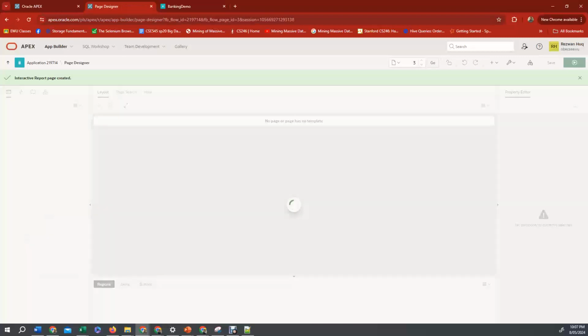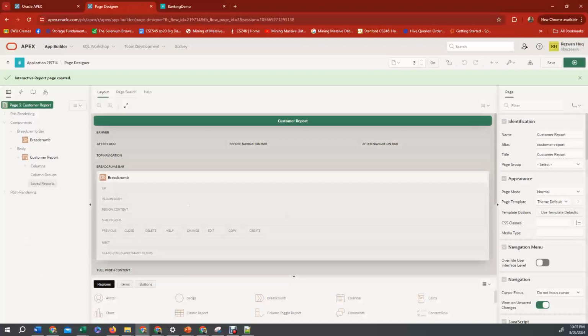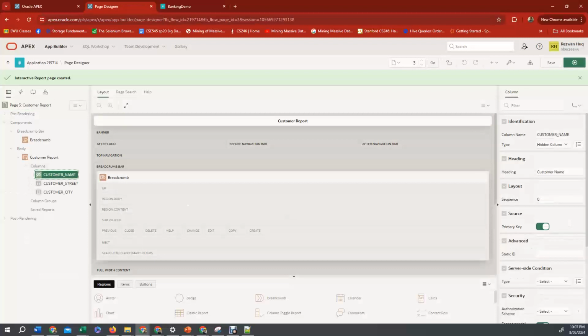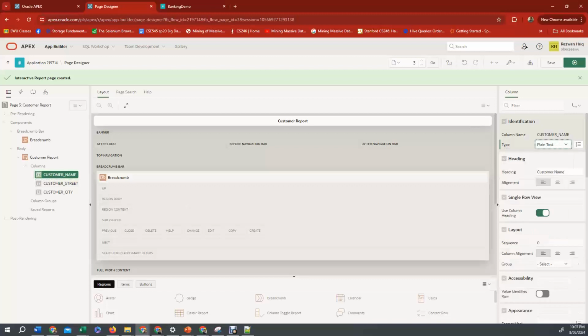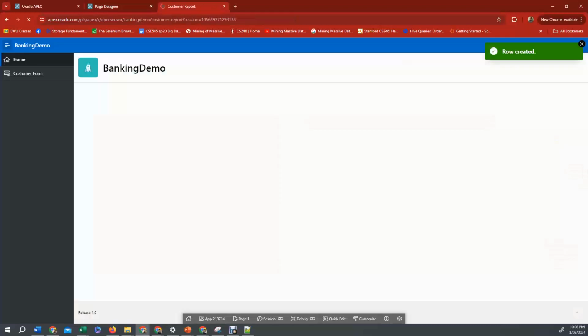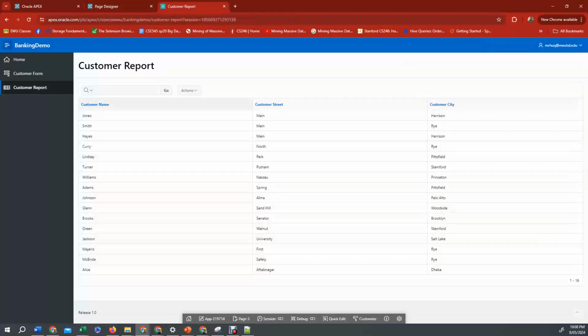Okay, so now the report page has been created, and we have got the page designer mode of the report page. And you see again, the local apex by default does not show the customer name, which is the primary key column. So you have to show this thing, of course. So it will show in plain text. Okay, that's it. Heading is customer name, which is fine, and save it. And now let's have a look at this report page. And there you can see that the report page has also been created, and this is the last customer information that a while ago we have inserted. After a while, next we are going to see some other options.